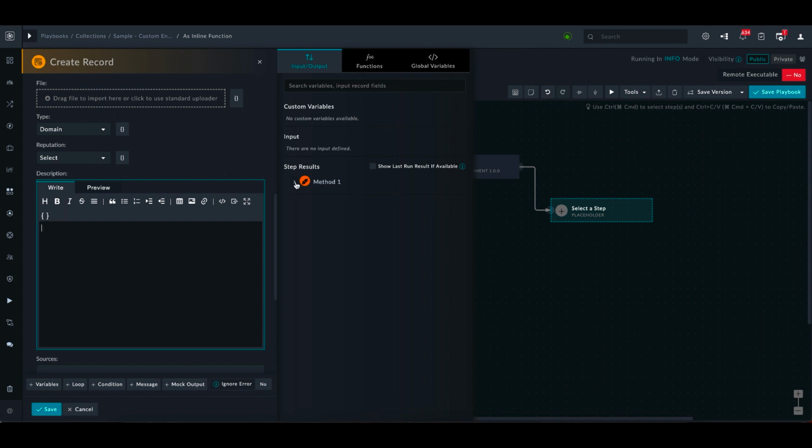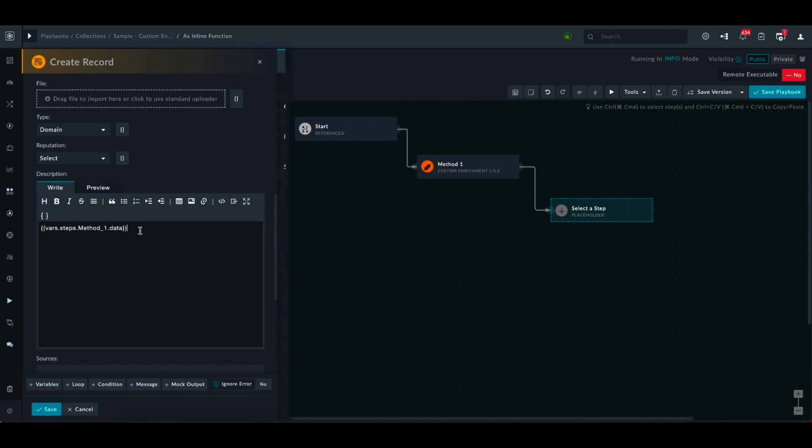So one way, as you can see, is I have a step added previously that gets the reputation, and I can just get this data and use it here.